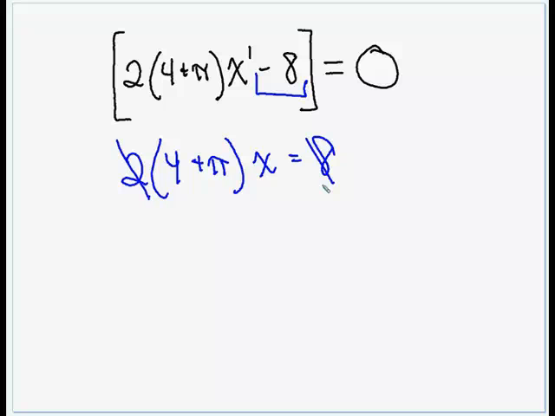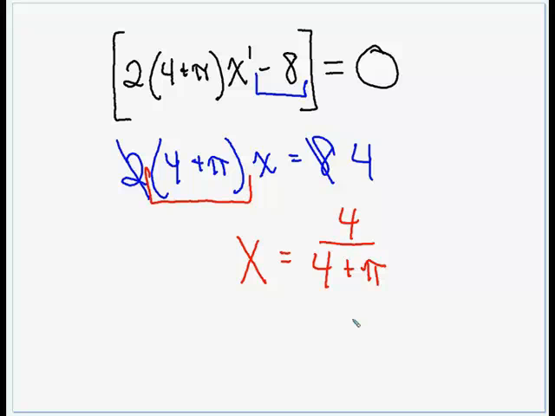We can divide by 2, and that'll turn this into a 4. And then we'll divide both sides by the quantity in the parentheses to isolate x. So we're going to have x equals 4 divided by the quantity 4 plus pi. And we can estimate that or just round it off as a decimal. 2 places should be enough. If we punch that in the calculator, you're going to get about 0.56. So we've found our derivative, set it equal to 0, found the critical number.